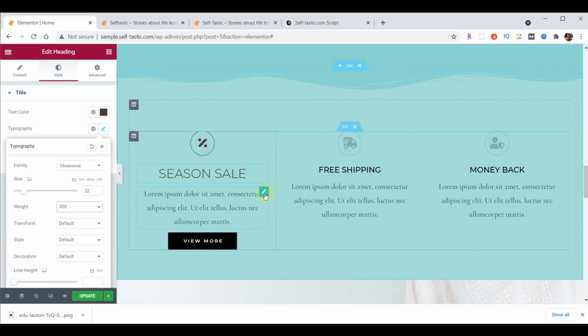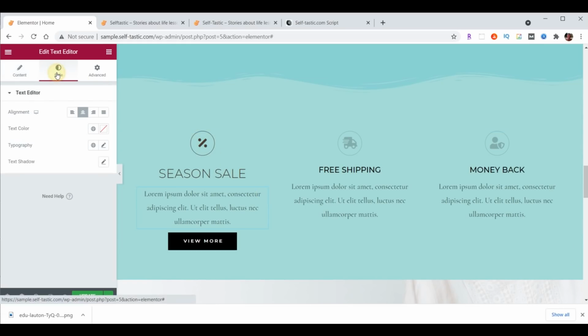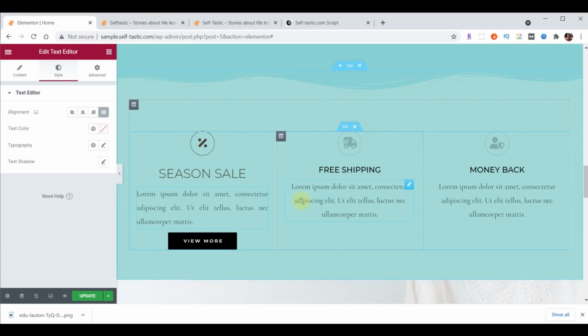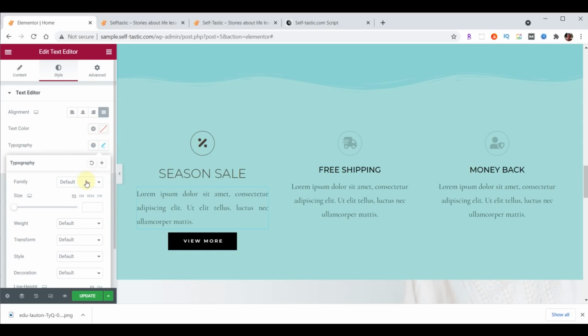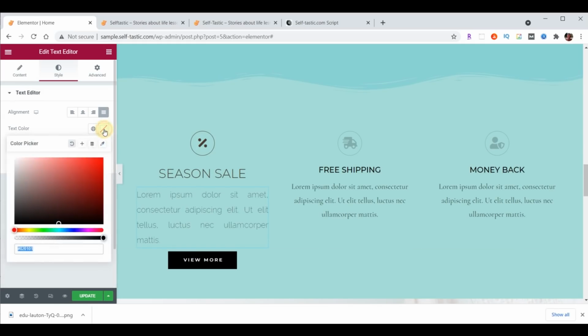And then for the text section, we'll choose that widget. And I want to go into Style, and I'm going to use a special kind of alignment. Normally, you've got left, center, right, but I'm going to use Justified, and I'll square things off. It looks a little weird with this sample text. When we put real text in there, it'll look a little bit better. And then we'll go into typography, and a different font. Raleway, we'll make this 21, and a weight of 200. And then the color for this will be the same color we used for the icon in the header. So everything kind of matches.